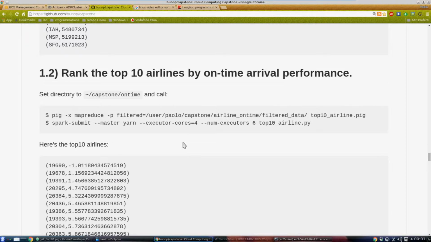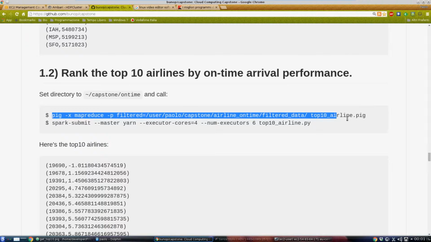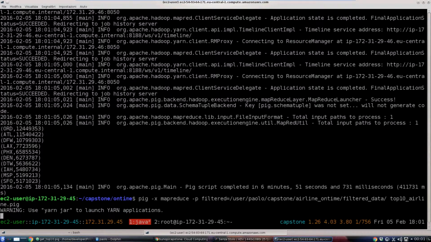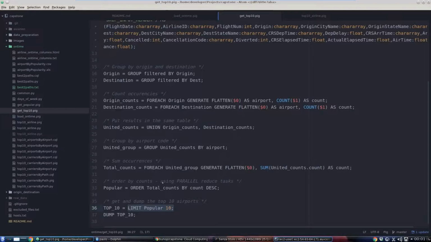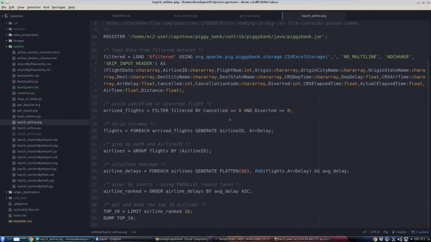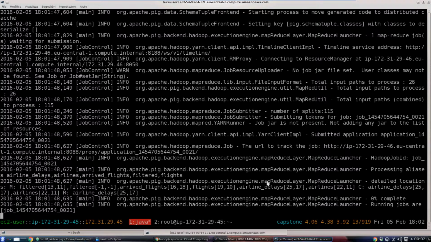Now we take the second question, and we calculate the top 10 airlines. Similarly, I filter out my columns and I group by airline ID, and I calculate the average arrival delay for the group, and then I order and dump the top 10 airlines ranked.